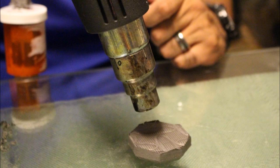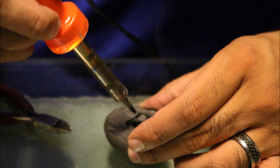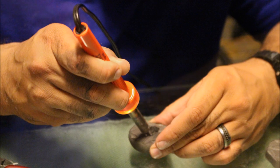So now I heat the back up, and I took the button and pressed it into the foam. I didn't take a picture of this. I removed it, but I figured out where the button needed to be indented. Using my hot iron, I melt out the foam so I can squeeze the button in there with hot glue to get a nice tight fit.